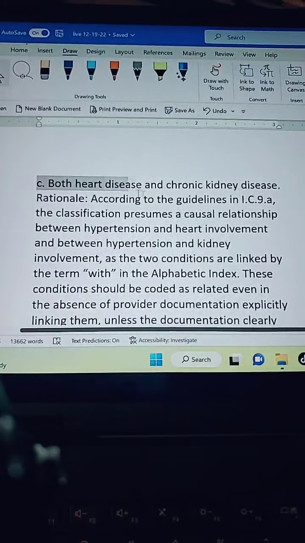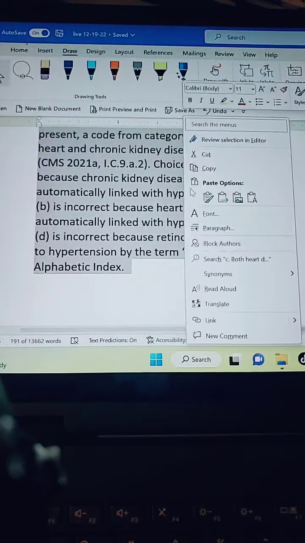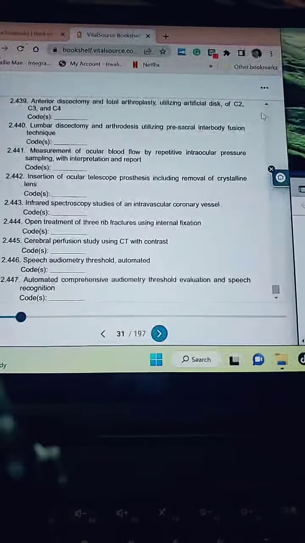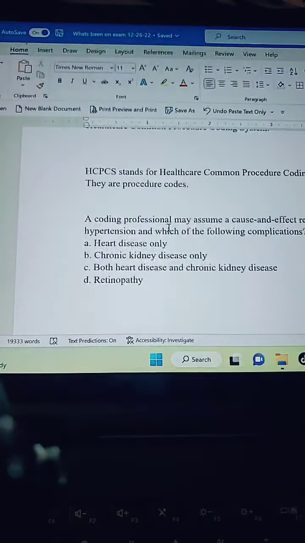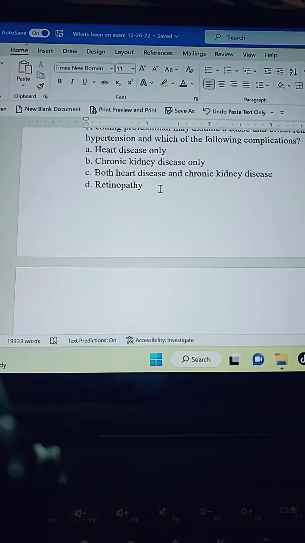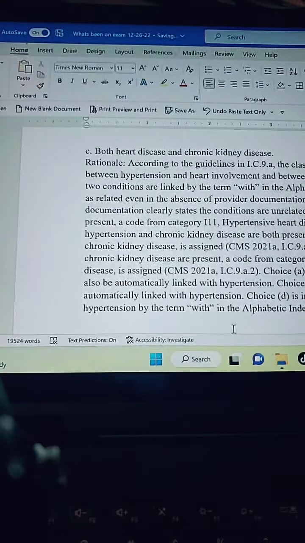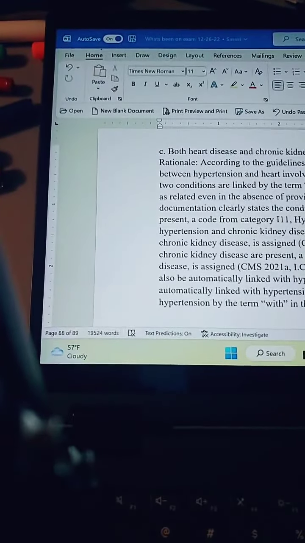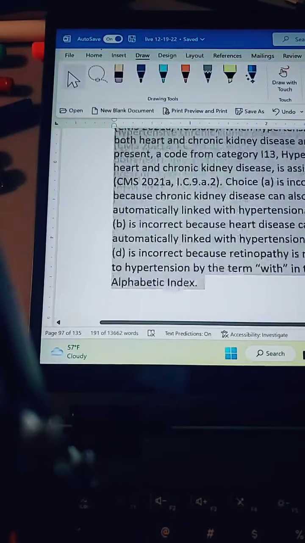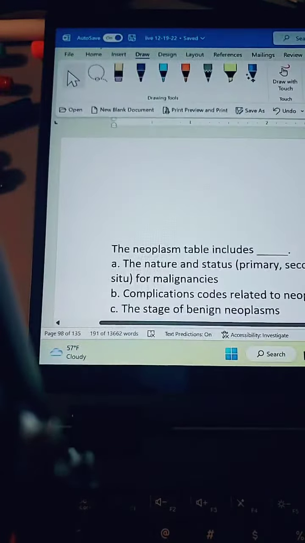This is for C, and we do have a huge rationale with it. It's like forever long. I'm going to go put that on the document too, if I can find it. There it is. And I'll put it right down there at the bottom. Huge rationale. Sorry about that. But good God, look at that rationale. That's ridiculous. Okay, let's go back to what I was doing. Our practice question. I had to send that to MK because I know she asked me about that question. All right, next one.